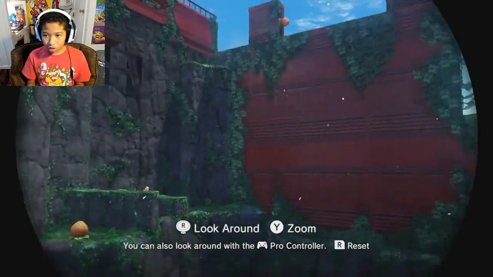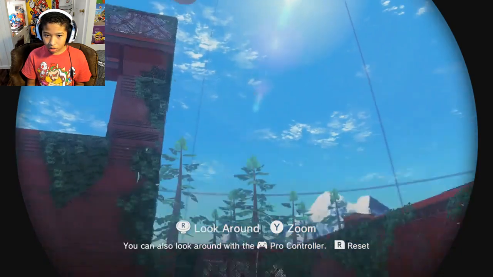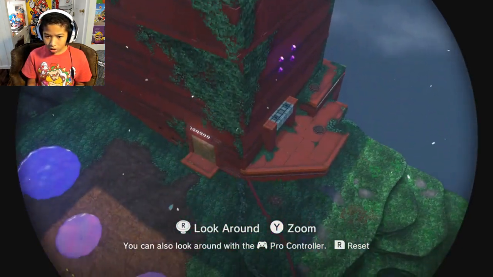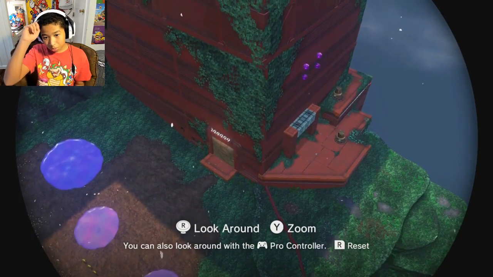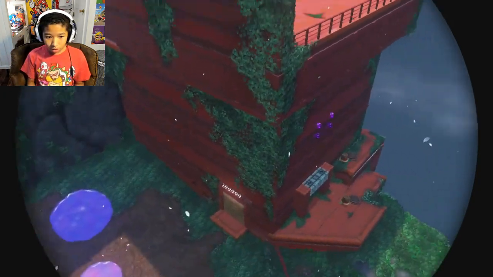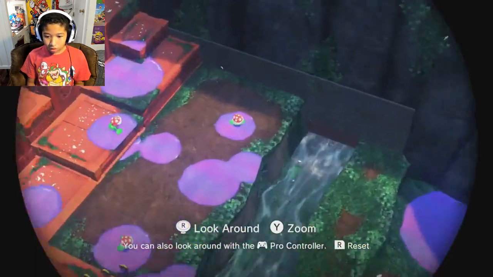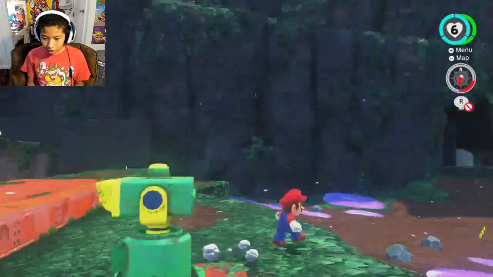Any stars above? It doesn't look like it for now. Oh wait, there's purple coins up there, so we'll definitely do that. Alright, there's stuff we have to do. Alright, there's stuff we gotta start going, so let's go.